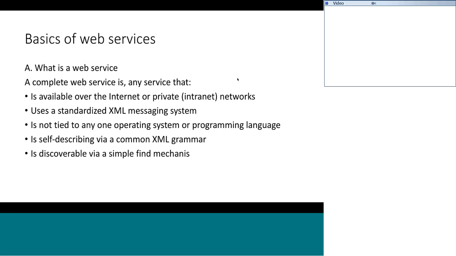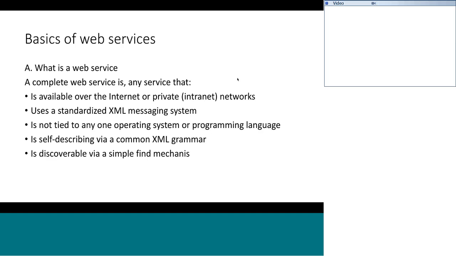So a web service is pretty much very self-explanatory. It describes what it's going to be doing. It has an XML grammar, which is very easy to read, similar to HTML. So if you're just looking at the XML, you will have a very good idea of what the XML request or response is taking or giving you back. So this is what basically a web service is.